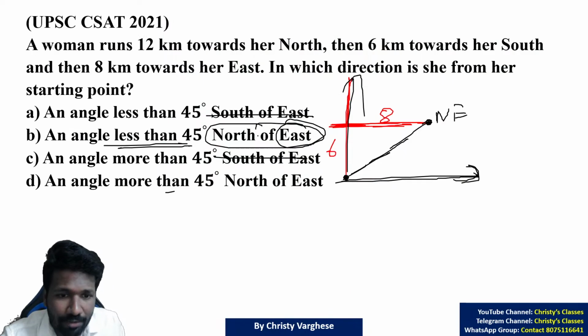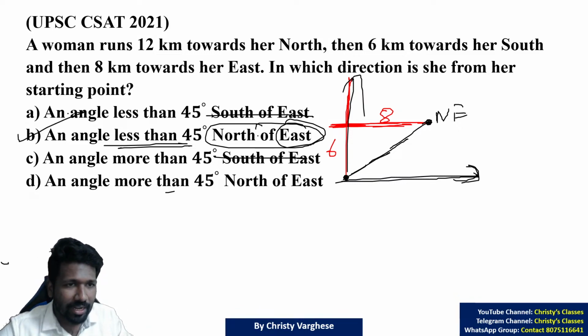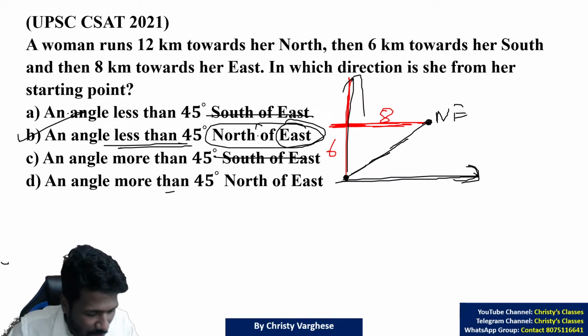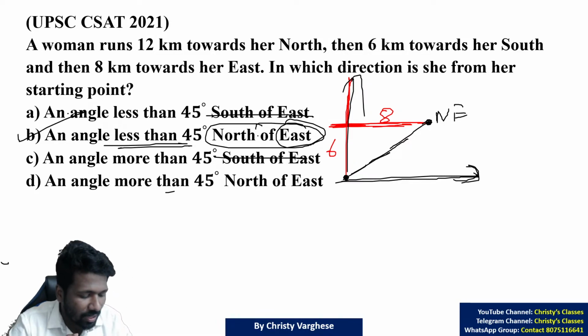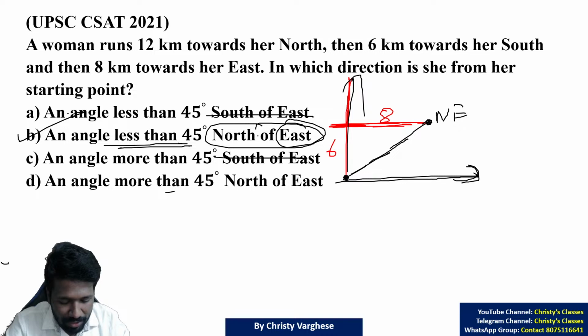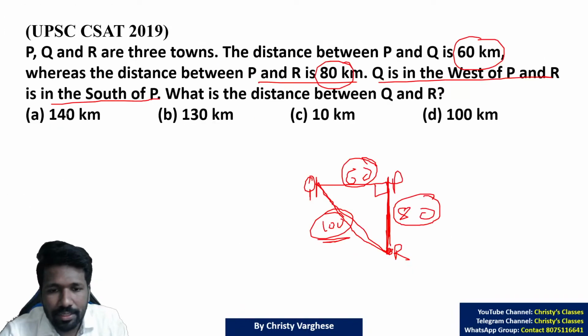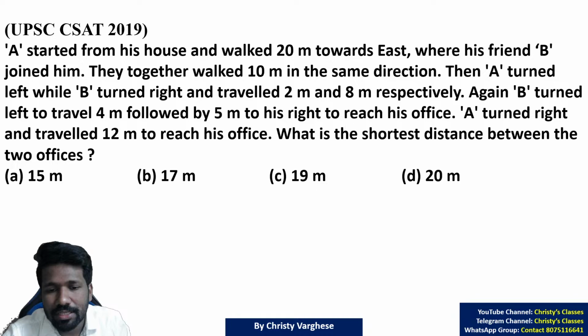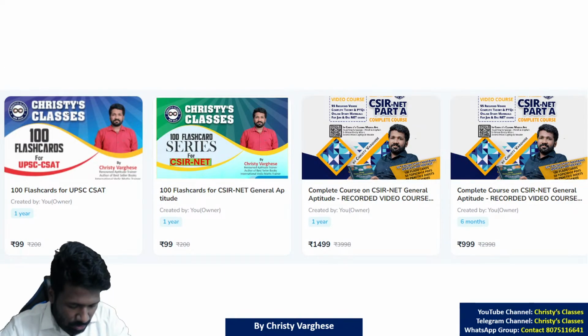Okay, all of you understood this? Yeah, there may be many other ways of doing it. I just told one of the ways. So option B is the correct answer. This was the one tricky question asked in this chapter. Other questions were actually not very difficult at all asked in the previous years. All clear? So that is about the distance and direction chapter. Do let me know if you understood the concepts properly.